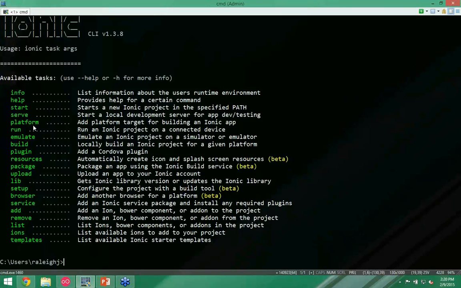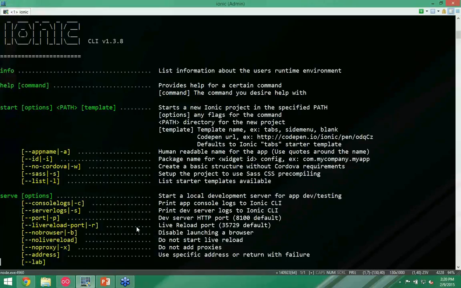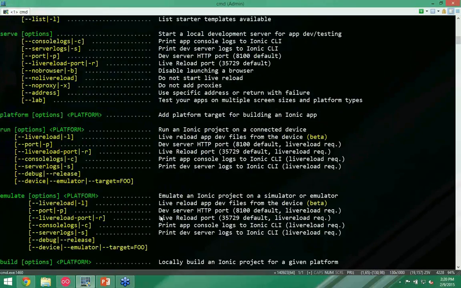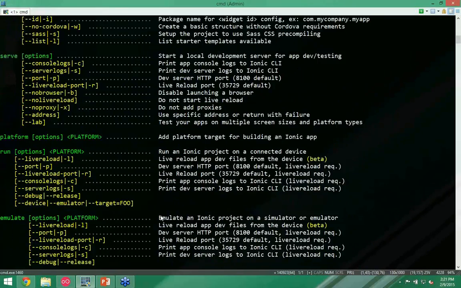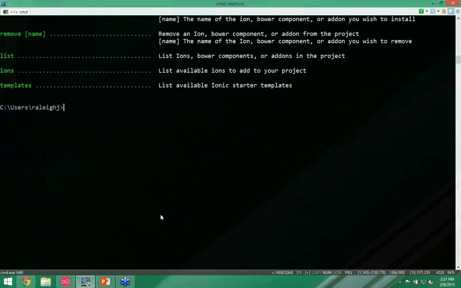And some of these other ones, for instance emulate, build, and run, those are provided by Cordova right out of the box. Other things, on the other hand, like templates, ions, lists, and a few others, are actually provided by Ionic themselves. So if we were to run ionic help right now, we can see a whole bunch of flags that are available to us and really show us some of the full potential of what Ionic can do.